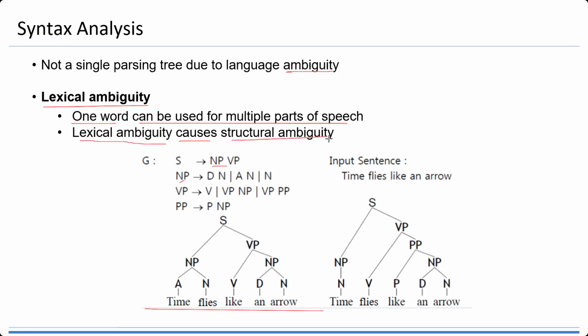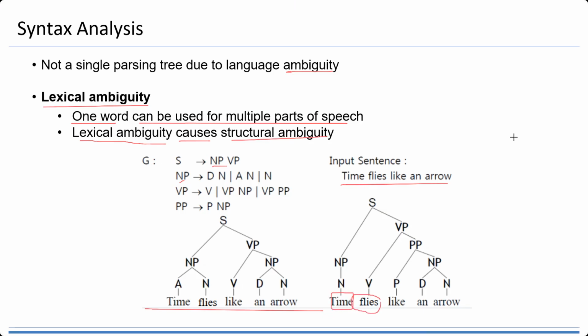So for example, time flies like an arrow. If you understand this one, okay, we can look at time. This is the subject, which is a noun. Flies is a verb.